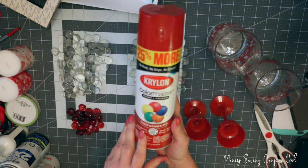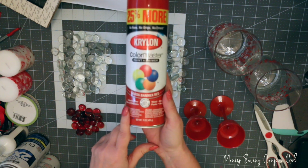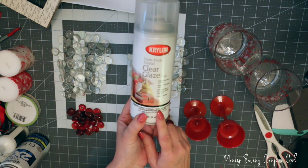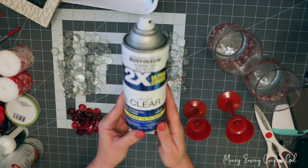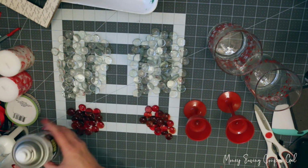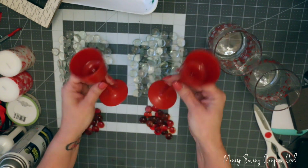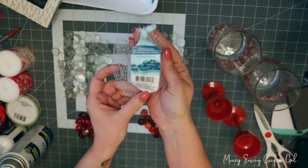I had this gloss banner red Krylon paint, and I used this to spray paint it. And then I did the triple thick clear glaze to protect it, but it kind of made it dull looking. So I then sprayed it with Rust-Oleum clear gloss, which I use a lot. As you can tell, the can is like empty. So that's how I got this look, and I painted all around, not the inside, just the sides and the top of the bottom.